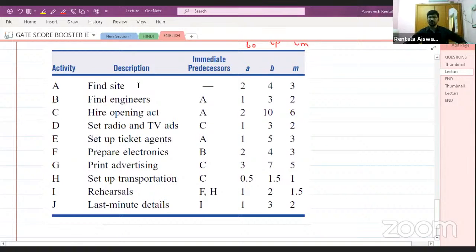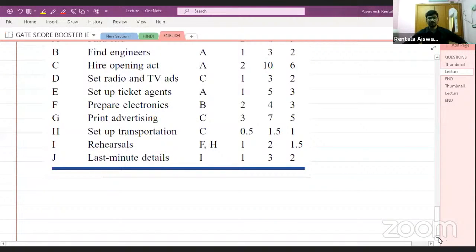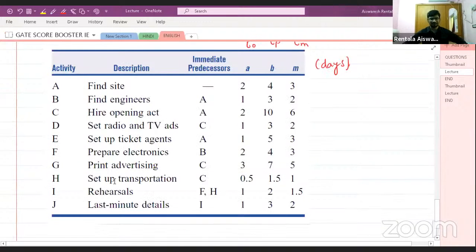Generally, description will not be given to you in the question in the GATE examination. Most probably, you cannot expect. Even if it is given, there is no use of that particular description. Okay, so do not waste your time reading the description. We need only activities and predecessors for constructing the network diagram, and to find out the expected completion time, we need these things. Units are not given; you can assume them to be in terms of days only. In the examination, it will be clearly specified. Okay, do not worry. So let us draw the network diagram first.